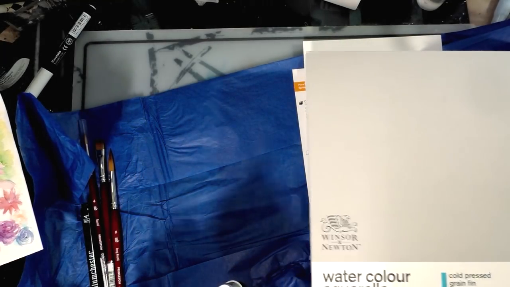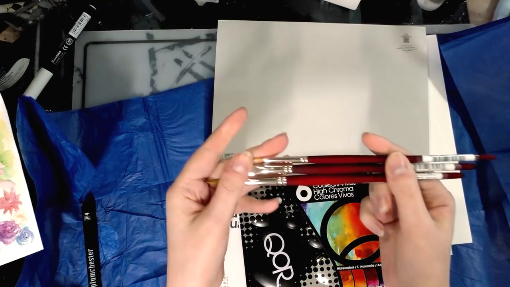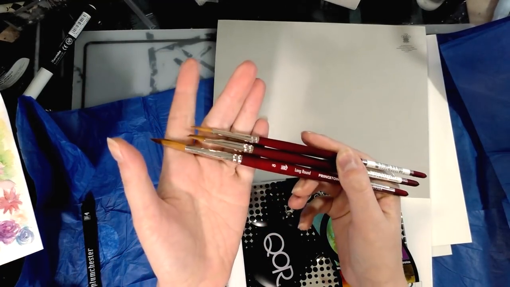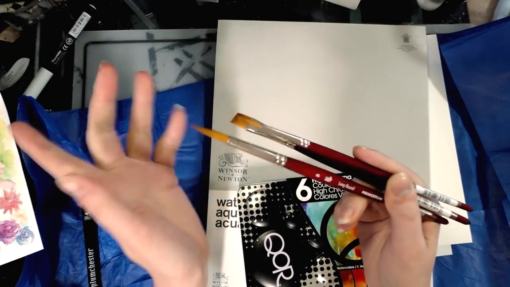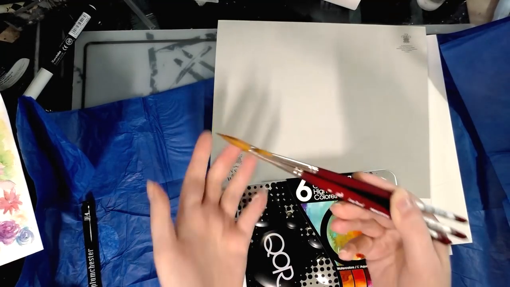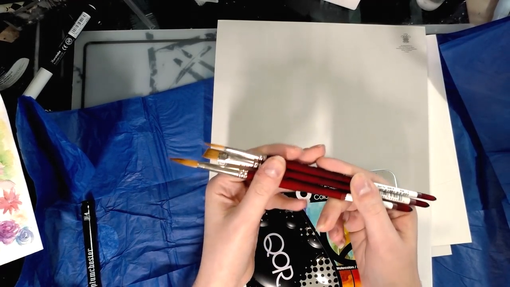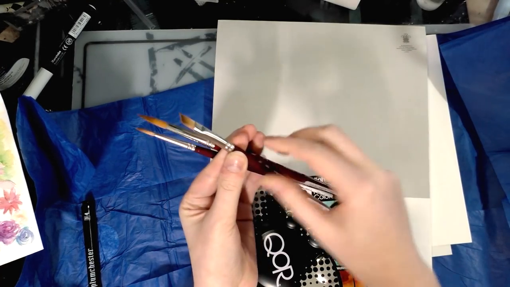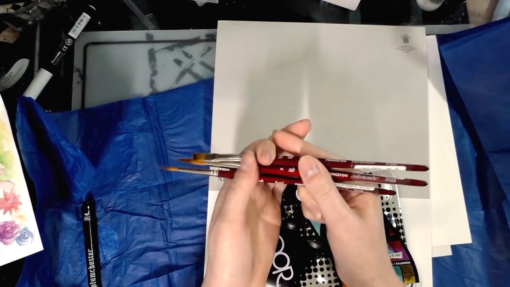Next up are these synthetic velvet touch brushes. Synthetic brushes don't really impress me, and overpaying for synthetic brushes really doesn't impress me. They're pretty much made of golden taclon or white taclon, both nylon fibers. Art Snacks said $32.15 for the round four, long round eight, and angled shader three-eighths inch.